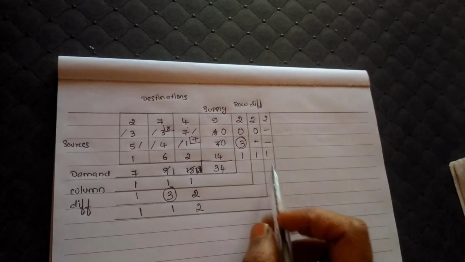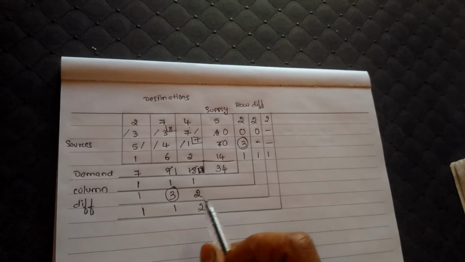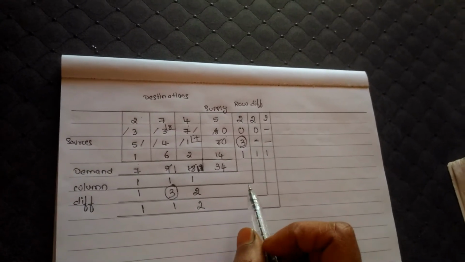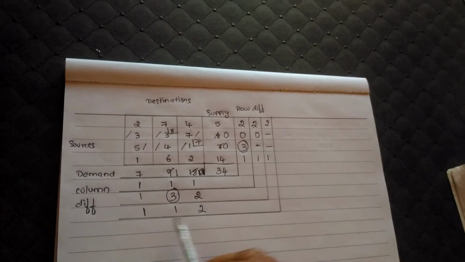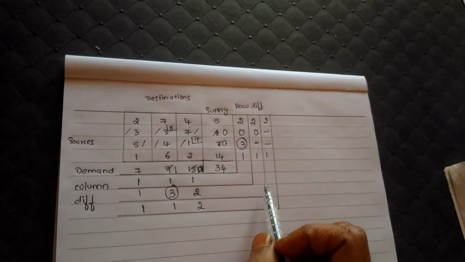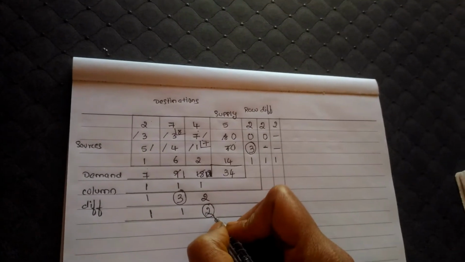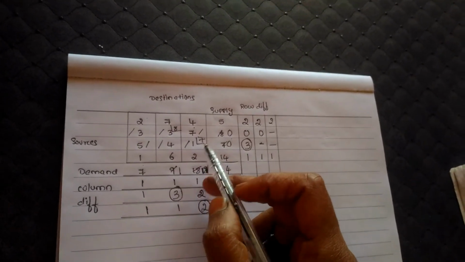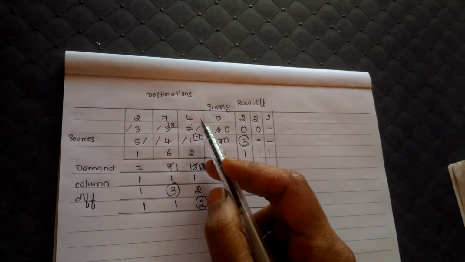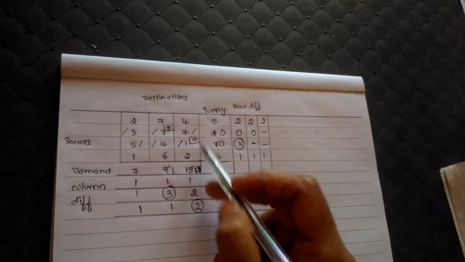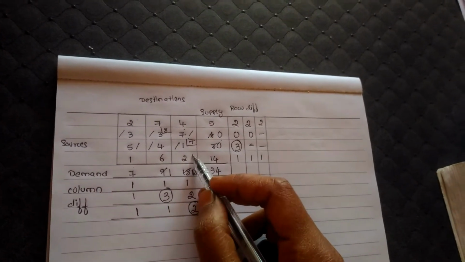Amongst all these values, I find that 2 is the largest value. And 2 has occurred twice, once in the column difference and once in the row difference. So what I will do, I will just pick this 2. This 2 is a difference in column number 3. Now amongst this column number 3, where I have only 2 values of 4 and 2, identify the least value. That is nothing but 2.